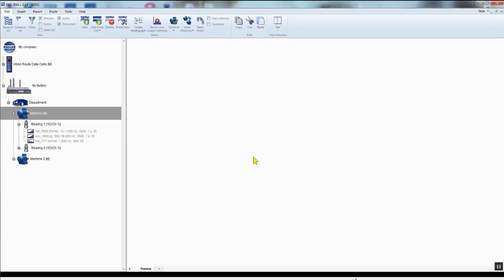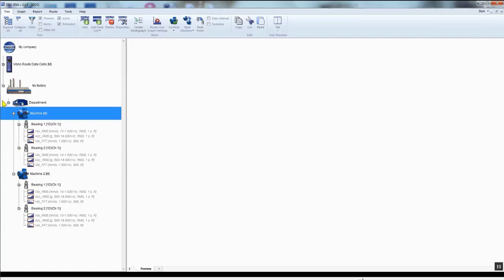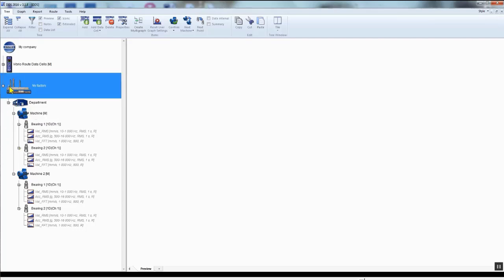So now we have the tree with 2 machines, and each of them has 2 measurement points and 3 data cells under each point. Now I will show you how to transfer the created root into the Vibrio M.